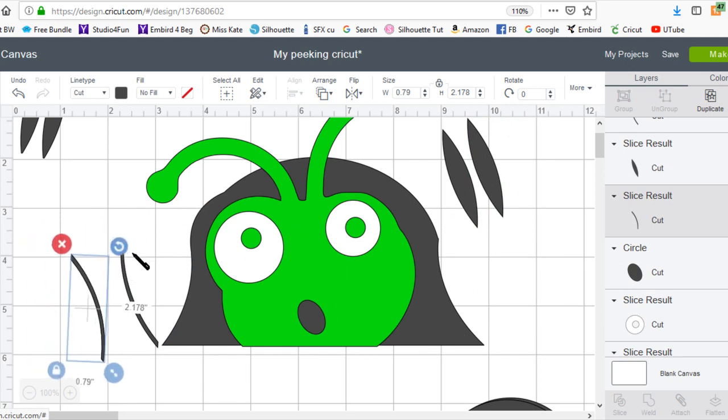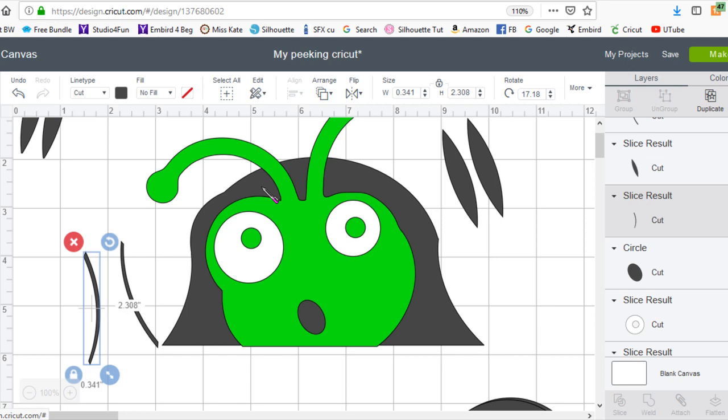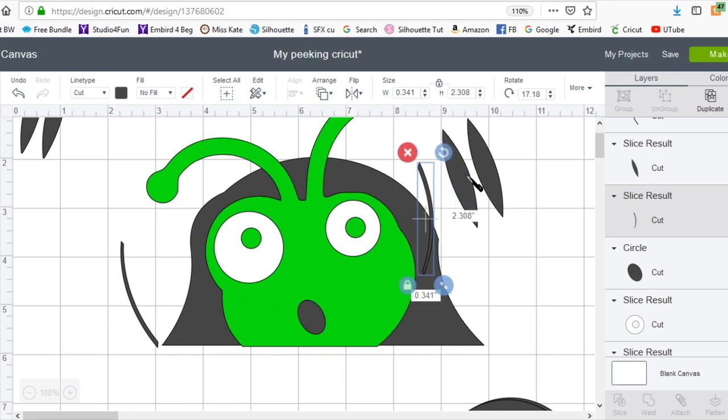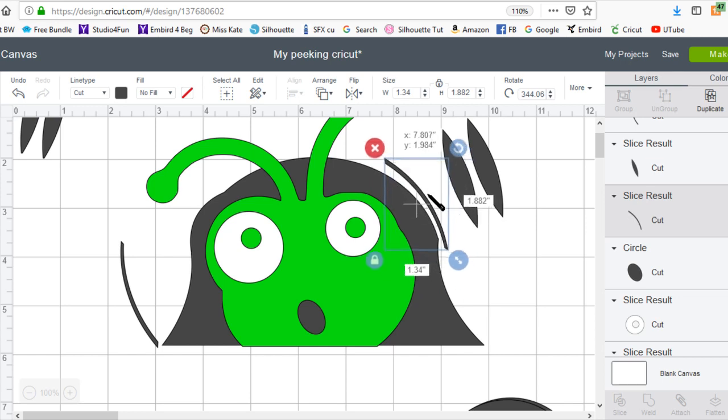Now, if we take this one, go to flip horizontal, oops, flip vertical, and I'll rotate it, I'm going to put that piece right up in here.